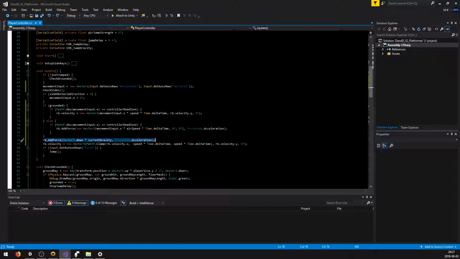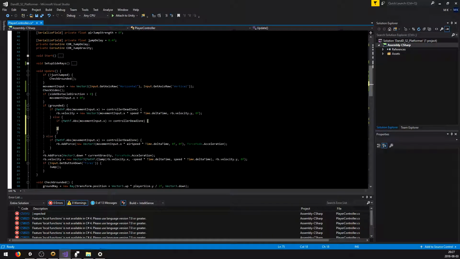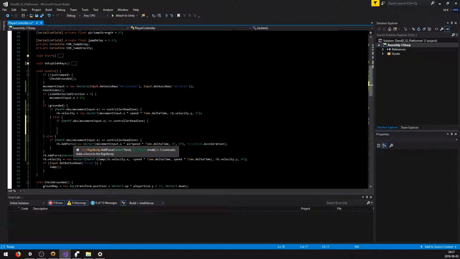Let's try that. So here, go else, open a squiggly. Yeah, and here you go, copy this, paste it here, hit shift tab on this one, save. Now instead of testing movement input, test RB velocity, rb.velocity.